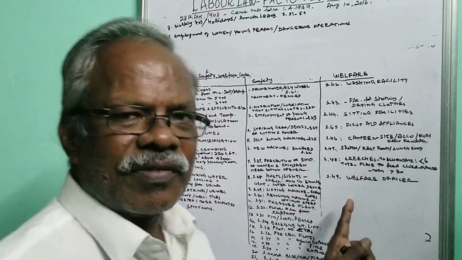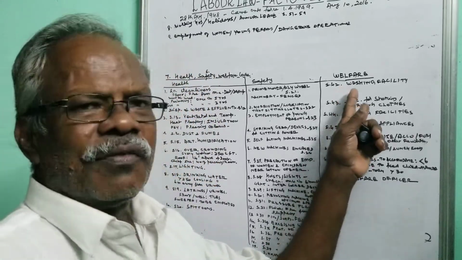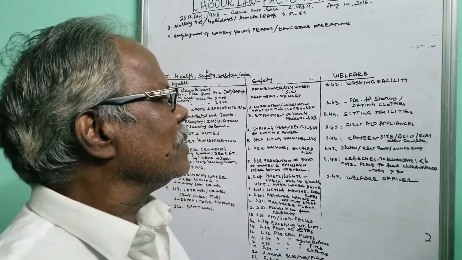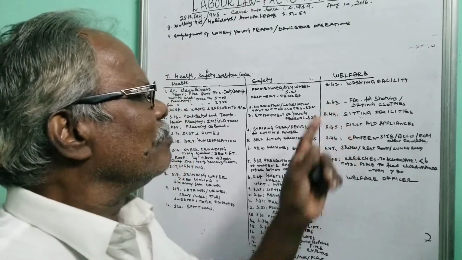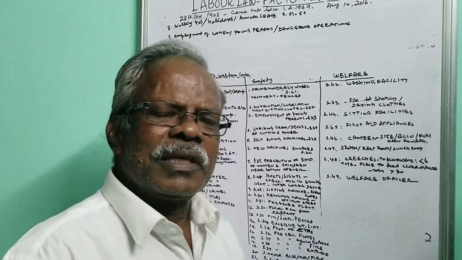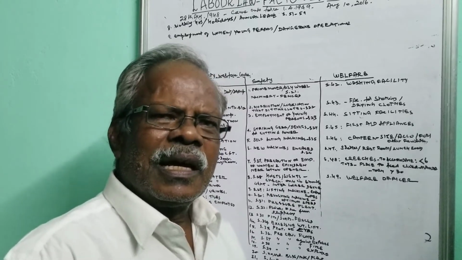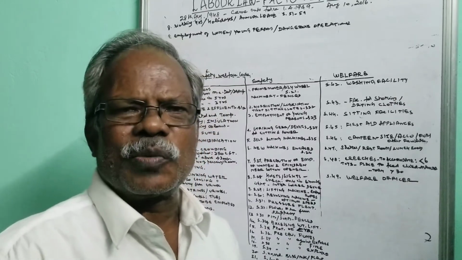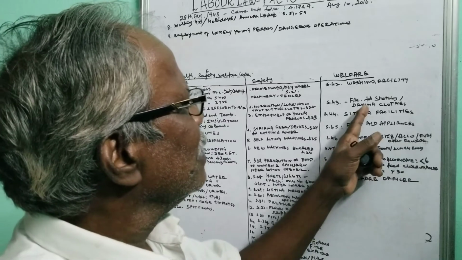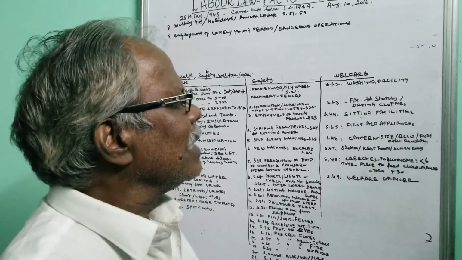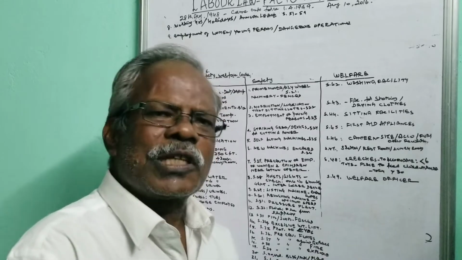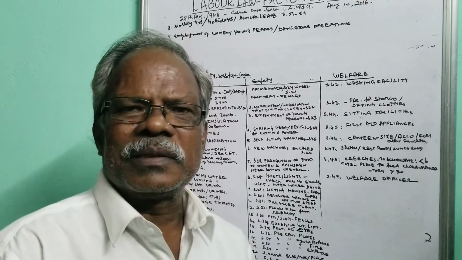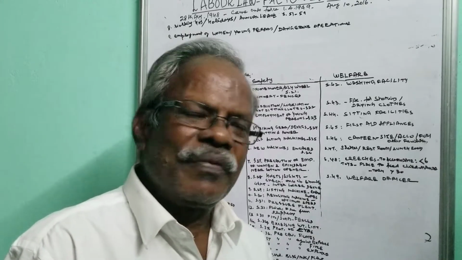Then welfare activities. Regarding welfare activities, we are going to see about the washing facility. Each and every factory should have the washing facility. According to section 43, each and every factory should be provided with washing facility, and for drying the clothes a separate place should be there, and some cupboards are also to be given for the factory workers, so that there may not be any pilferage.